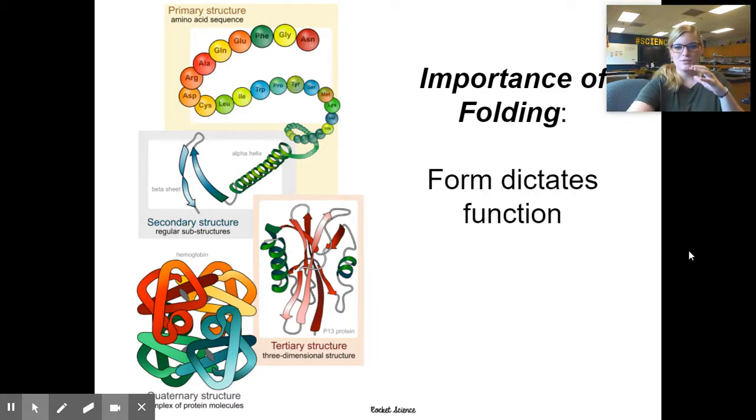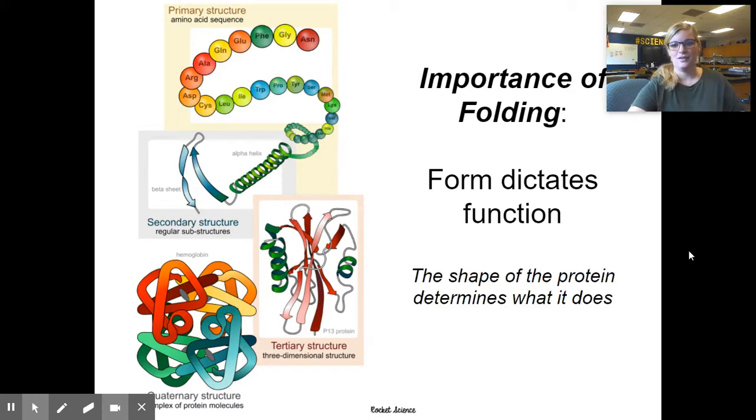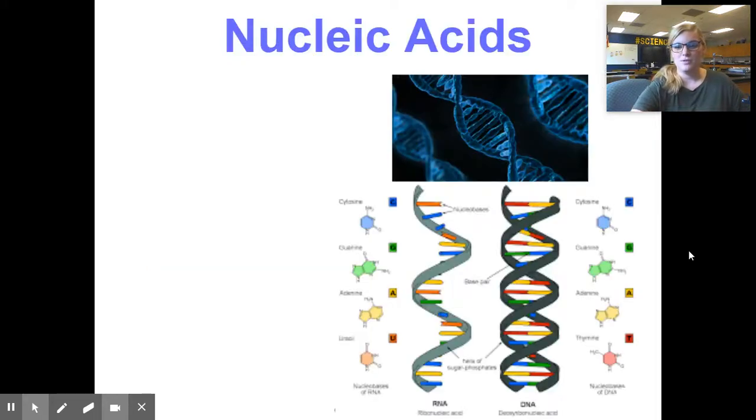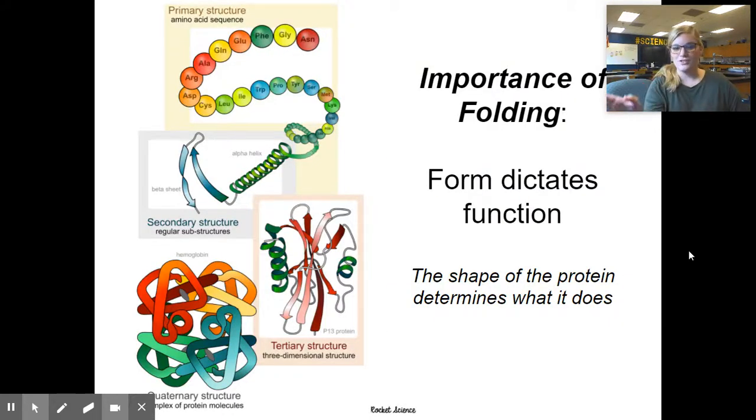And the importance of folding is that however those beads are folded up is going to tell the protein what its job is, which is really intense. If you think about folding your clothes, you might fold your pants a different way than you fold your shirts. So we're talking about proteins deciding what they do based on if you fold it like a shirt or fold it like pants. So the shape of the fold determines what the protein is actually going to do.